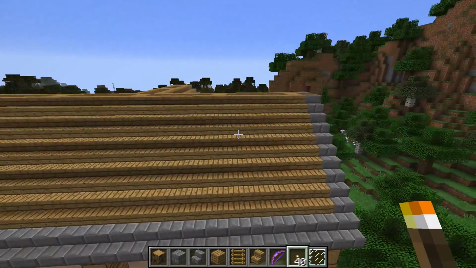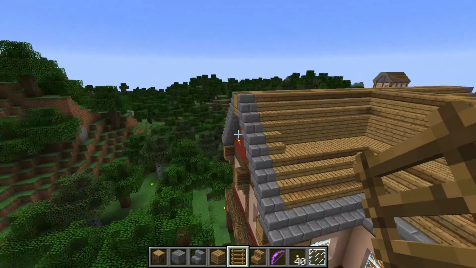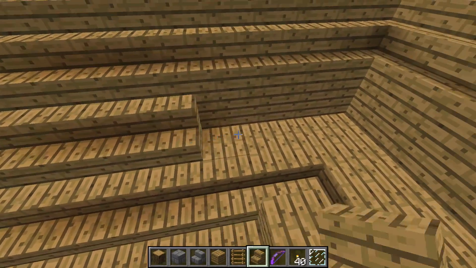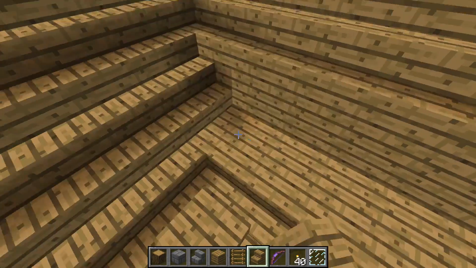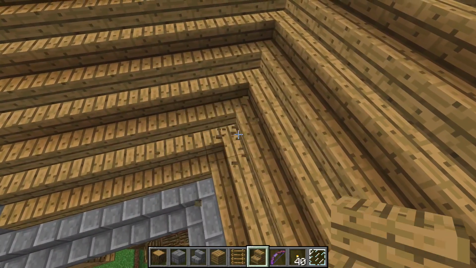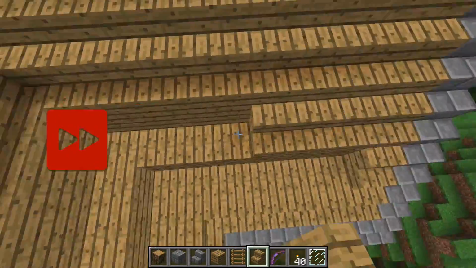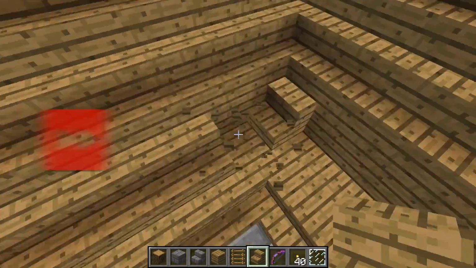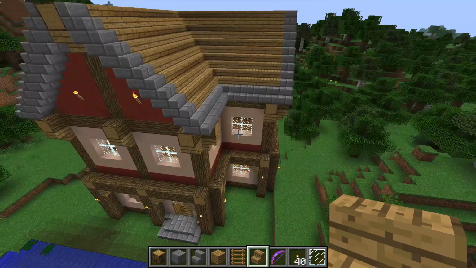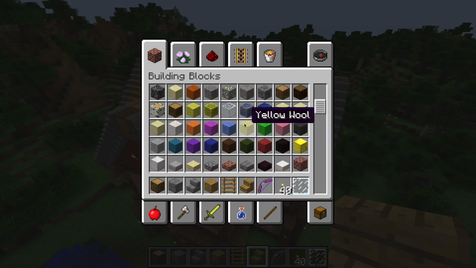And where we were doing the roof, there should just be a section that's not quite finished. So we can finish that off there. Just complete our nice smooth slope. Again on this side. And at the end, that gives us our complete sloped roof, which is looking pretty nice. So it just needs a final touch now along the very top.